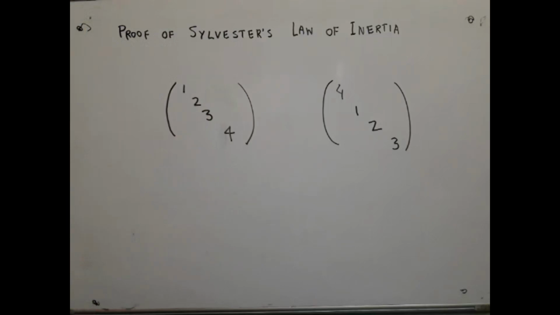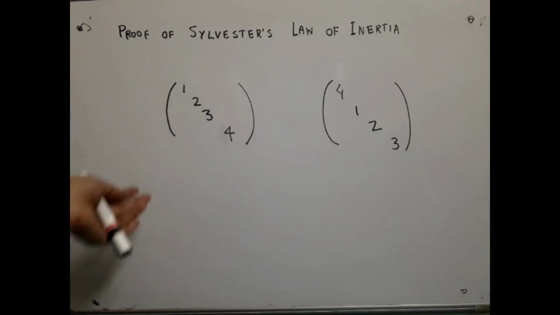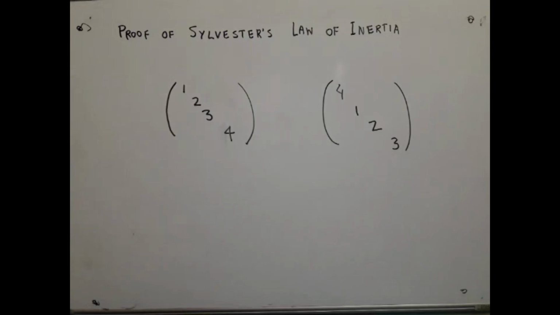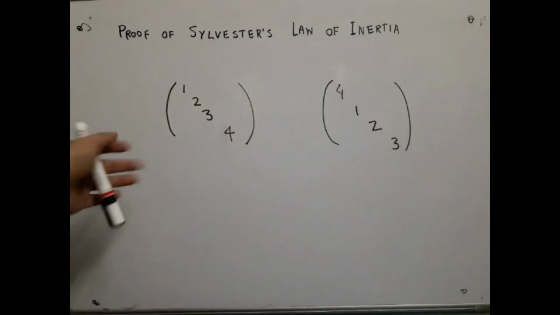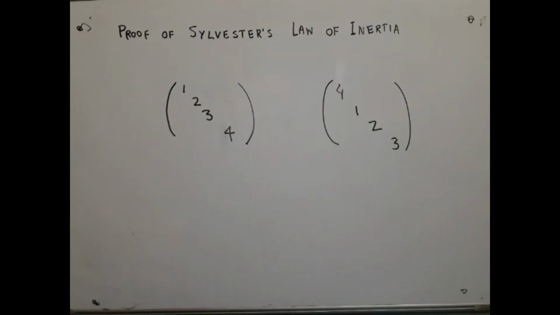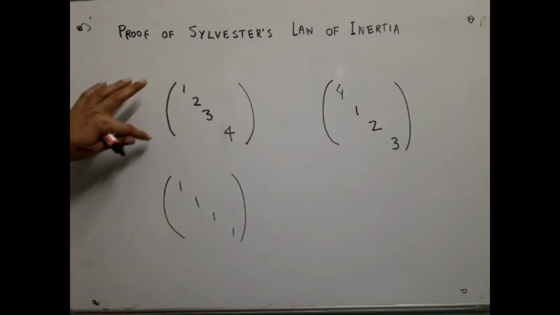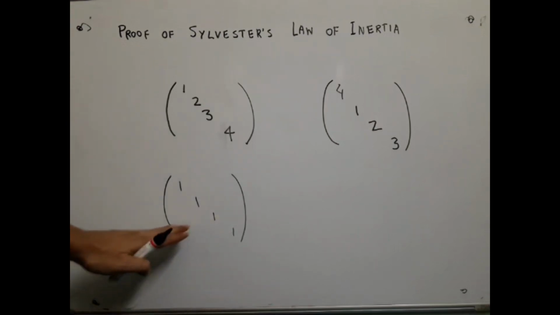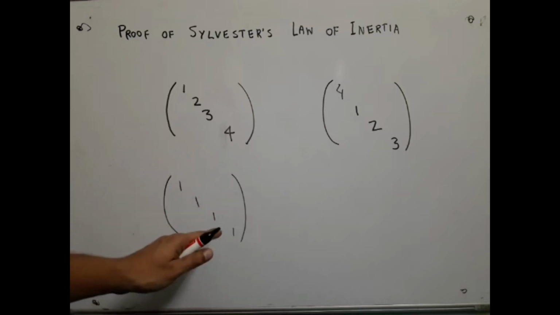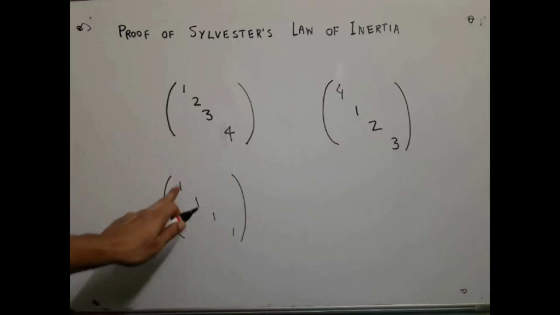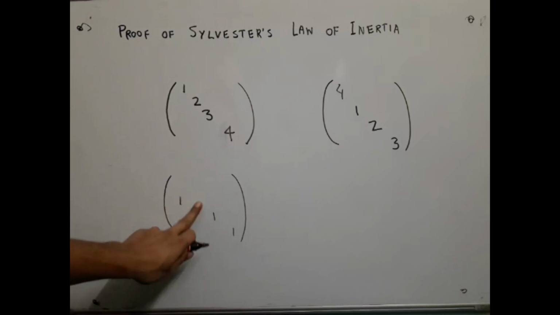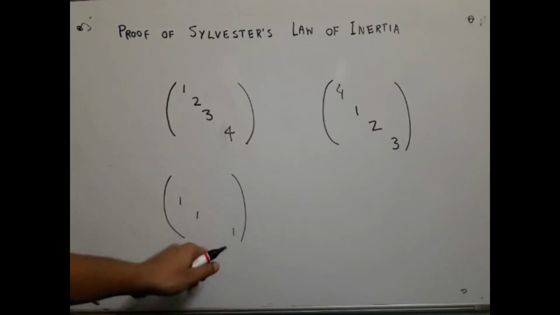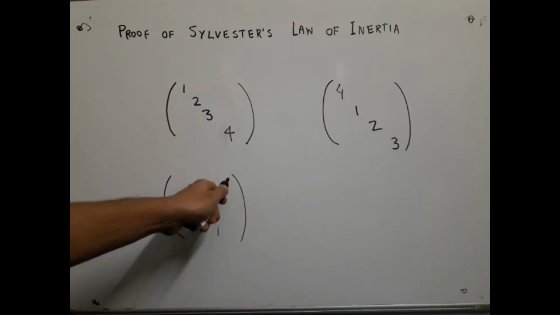Now, whenever I do this, namely permuting the rows and columns, I can implement that by pre-multiplying and post-multiplying by a permutation matrix. To construct that, I will consider this permutation matrix. I will start with the identity matrix. And then I will do exactly what I want to do here, namely I want to cyclically permute the rows. So, I will take the last row up there and shift everything one place down. This one comes here, this one comes here, this one comes here, and this one goes up there.